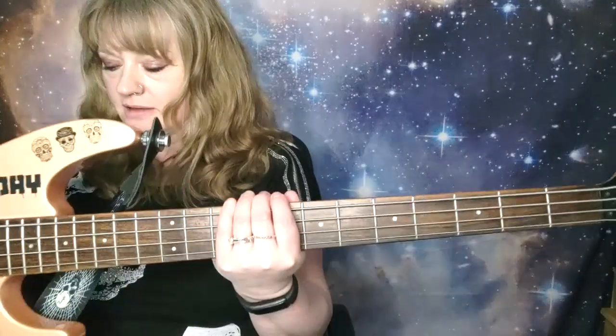My bass teacher at the time, he was doing all my setup and restringing for me and doing all the servicing and whatnot, and he basically took this off me one time and let me borrow his Warwick, and I was kind of like, okay, now I get that the sound on this bass is probably letting me down a little bit. Through my Trace Elliott bass amp, this sounds sick. It's really good. But most of what we were doing with the band then was just going through the PA and not really lugging amps around because we all had spine problems, and it just wasn't really doing it.